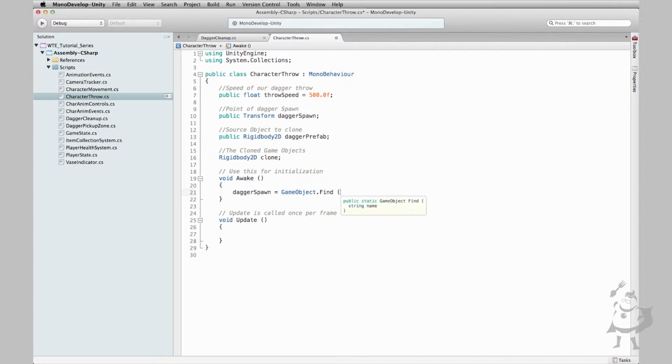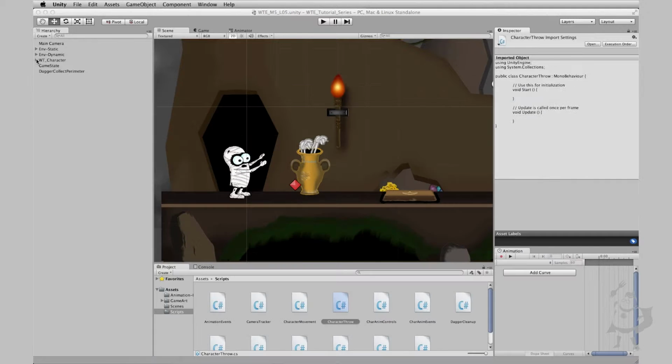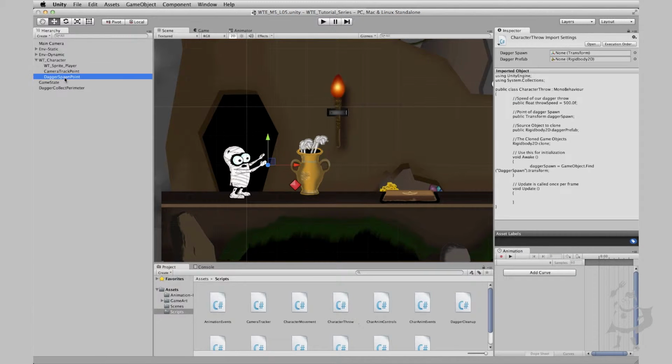We want to find our dagger spawn point. So daggerSpawn, that's the object we parented to our character, and I want to say .transform. We want to get the transform properties of that game object. All right, so we've just assigned our daggerSpawn to be the position of our, let's make sure I spelled it as I remember, dagger spawn point.